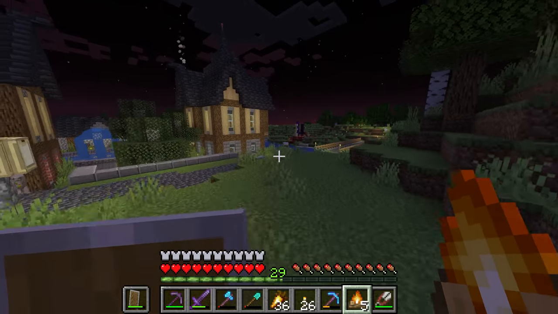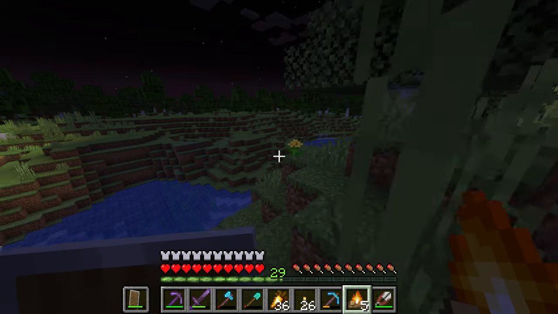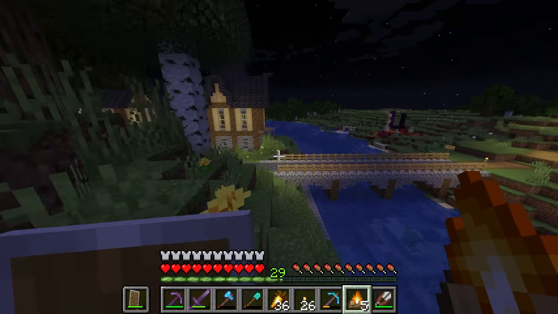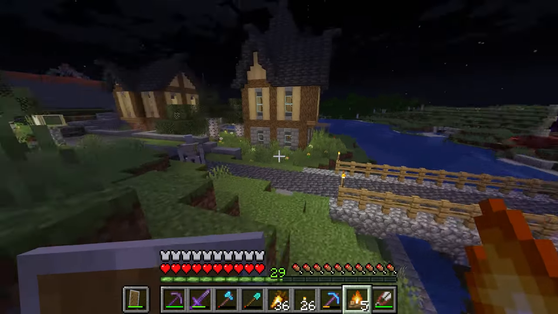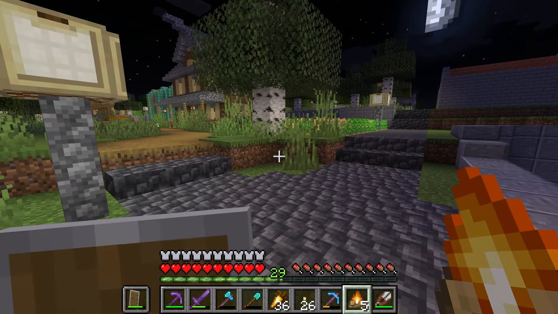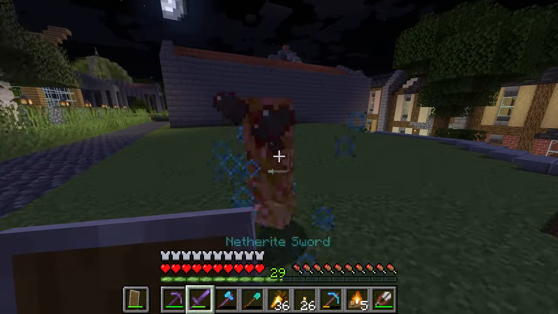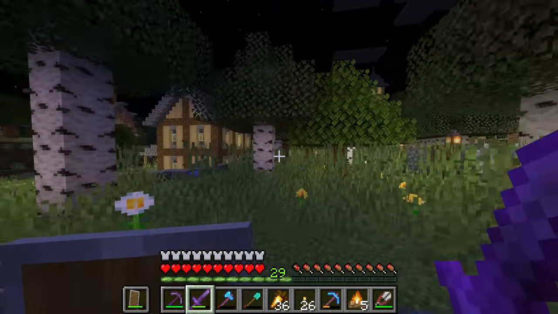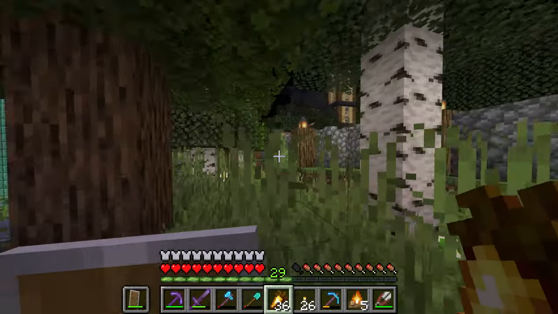I think I have another hive somewhere around here. Hello? Bees. Okay, well, we don't have one here. And it's on peaceful. I knew that. Don't yell at me. Okay, so there's not a beehive out here. Oh, there's probably a creeper right there. Let's see. Any beehives in here?